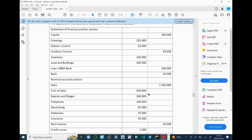Then you say, what is my closing inventory? Which is going to be a minus. And then you have your cost of sales. So as long as you know the cost of sales formula, the periodic won't be a problem for you. It's good we're making mention of this, because now you know, if I have an inventory amount, if I have a cost of sales amount, I'm definitely on the perpetual. Does that make sense? Because for us to have an inventory amount, it means we have been calculating how much inventory we have consistently.